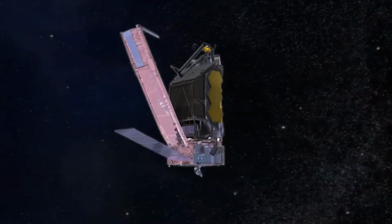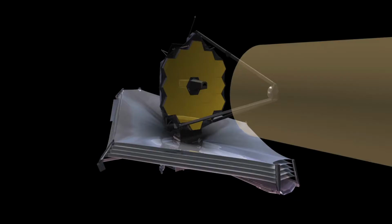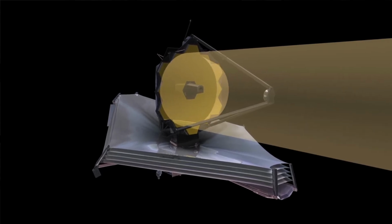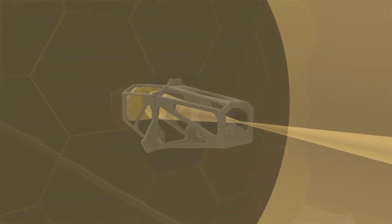Because the Webb Telescope is too large to fit into a rocket, engineers have designed it to unfold in a kind of origami-like fashion when it gets into orbit. That goes for the mirrors on the observatory too. The primary mirror collects light from the cosmos, and that light then bounces up to the secondary mirror before making its way to other mirrors, and eventually ending up in the cameras.